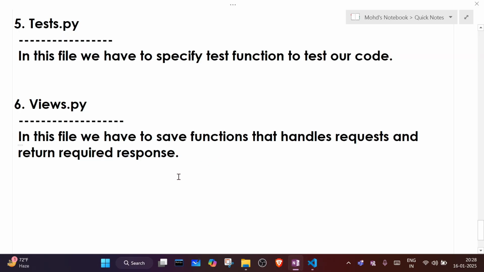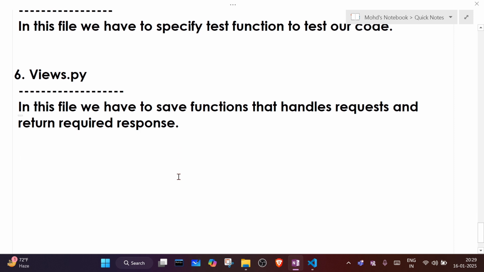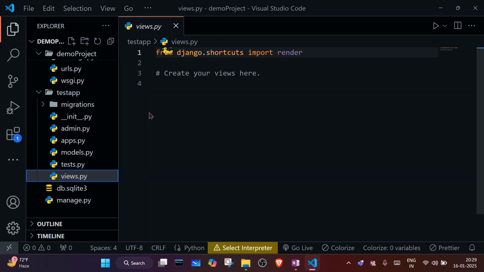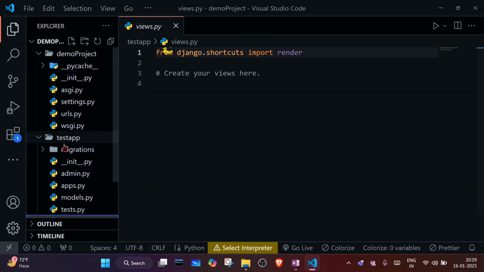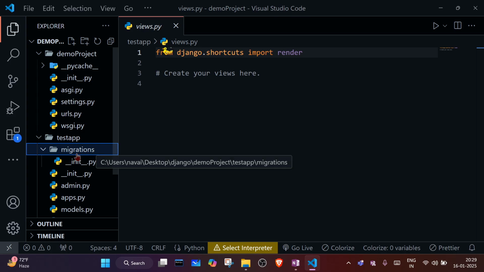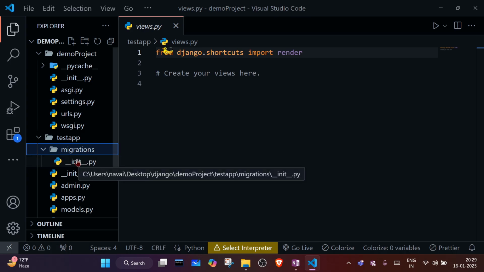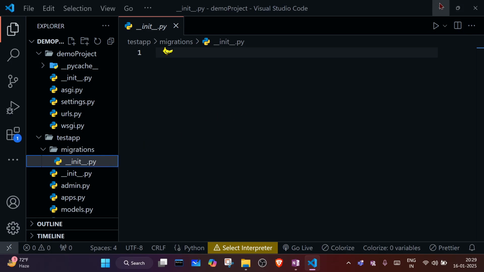After that we have another folder, named migrations. Inside our project we have the migrations folder as well, and inside it we have an init file, which is also empty.